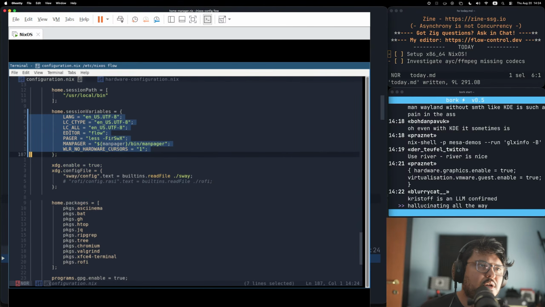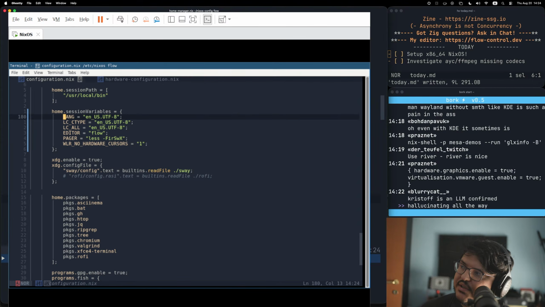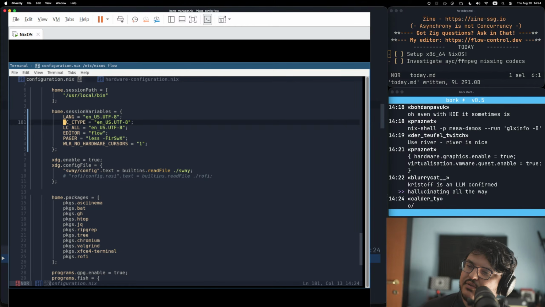Okay, let's see what we got in here and what we should keep. So MANPAGER, I don't care. PAGER, less, whatever, that's fine. EDITOR, blah, blah, blah. What about DISPLAY? So, no, I don't have DISPLAY. I have DISPLAY defined only, so Mitchell's configuration only has DISPLAY defined in case of running nix-darwin.